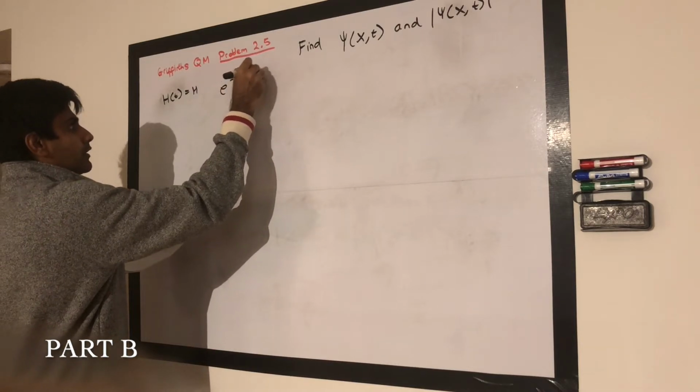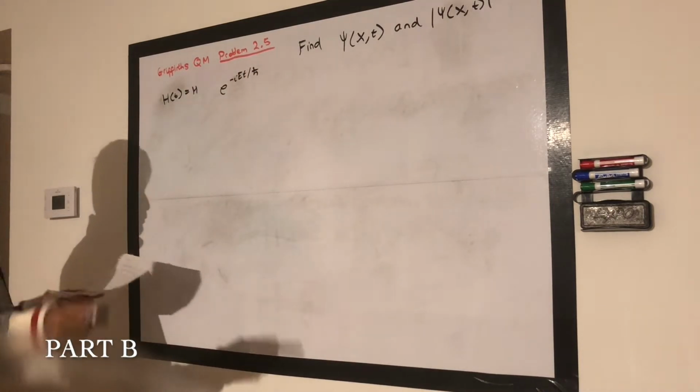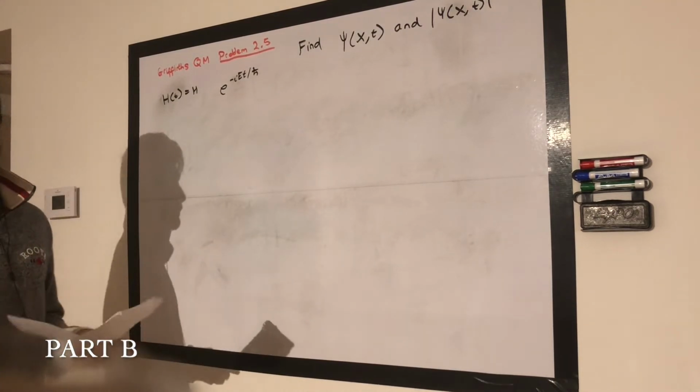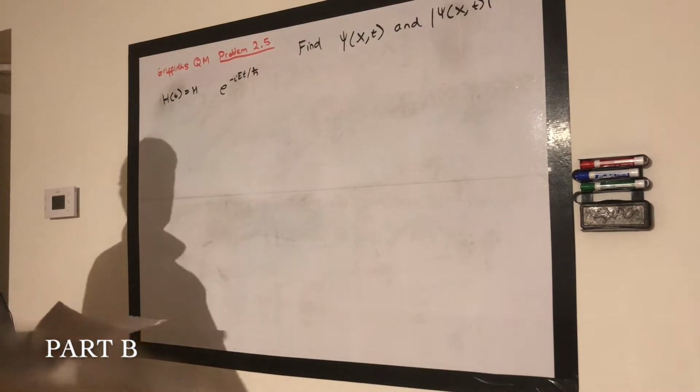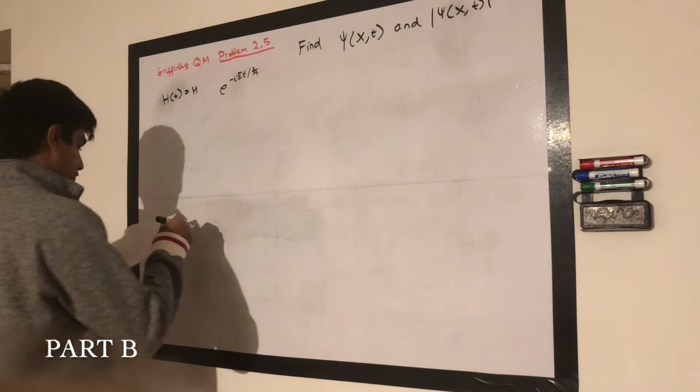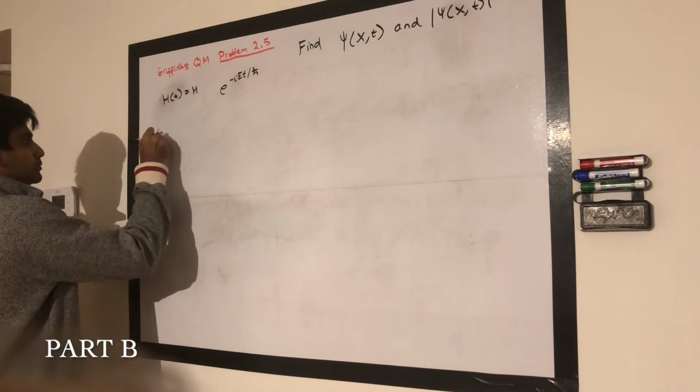t over h bar. Now, when you go and take further quantum classes, you're going to have to use a time-dependent operator. But for now, in the infinite square well, we find that it's constant, so we can use this operator. So the first thing we do is we use equation 2.16.